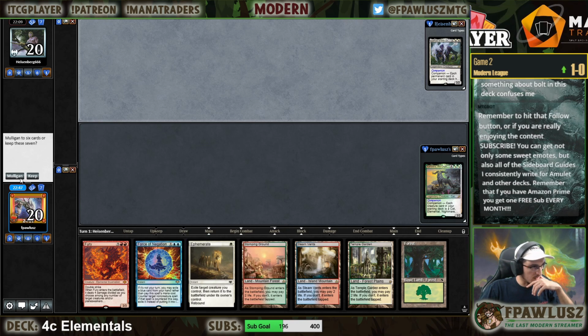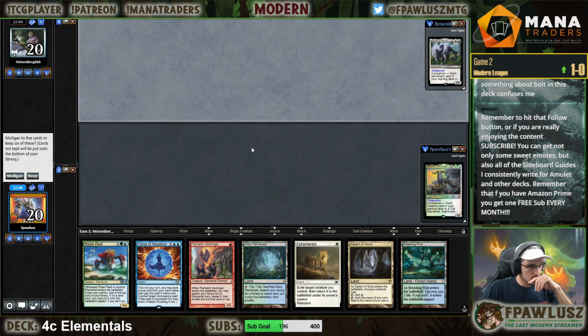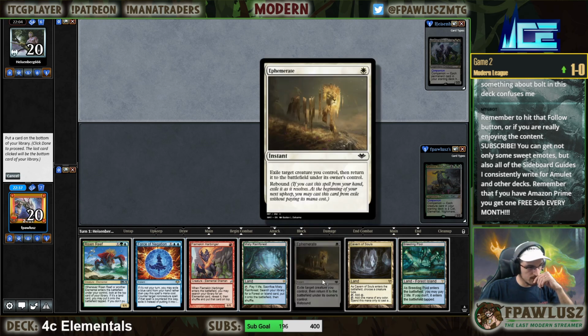I'm looking at this hand, but I just can't convince myself to keep it. This one's better. And I think... What am I shipping? I think I'm shipping Ephemerate.